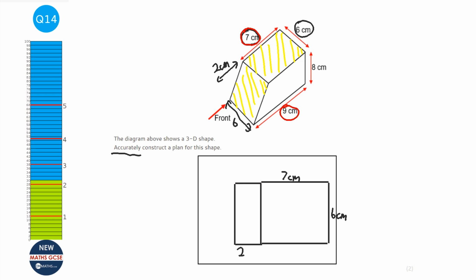So 2 centimeters there. And this one obviously is going to be 6 centimeters, the same as the right hand one. Now this line we have in the middle is really important because that shows that there's a join, that there's something happening there. So you need to show that, especially if there's a change in elevation, just show it with a line on the diagram.